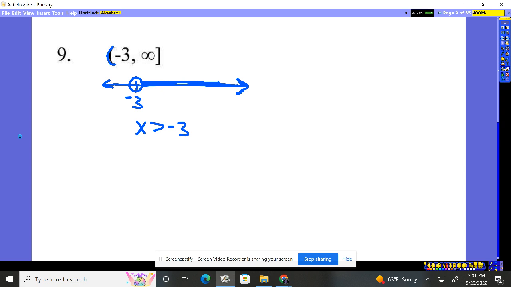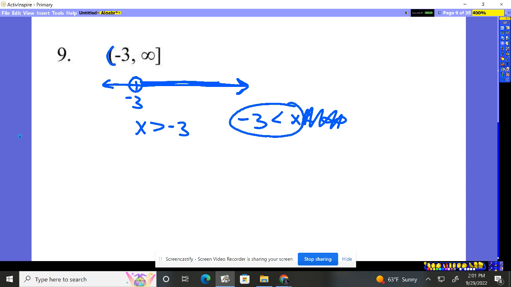Let's say we have trouble with this. We're like, I can't ever do that, Mr. Hickam. Well, you could do this. -3, and it goes to infinity. X is between them. Alligators will always eat to the right to the bigger number. You can go ahead and just sort of take this off, and here's your equation.